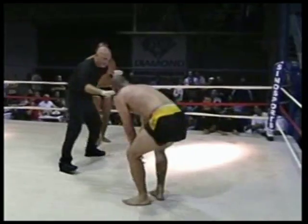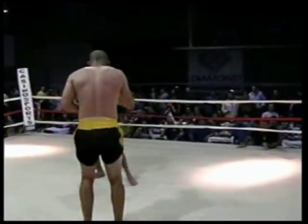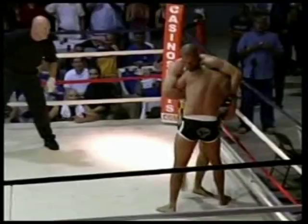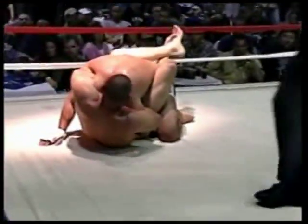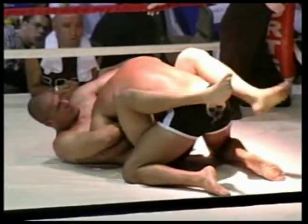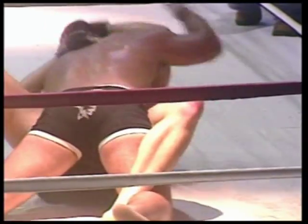Both guys are extremely tired, but you see that quite often in MMA — these guys are just going all out. Salazar looking for another takedown, double-leg takedown — didn't get it. Laurinette's kind of looking for that guillotine. Let's see if he's got it in here. Salazar looks like he's going to get out of that — no trouble at all for Salazar. Works his way out, starting to ground and pound again. Laurinette's done a very good job defensively.